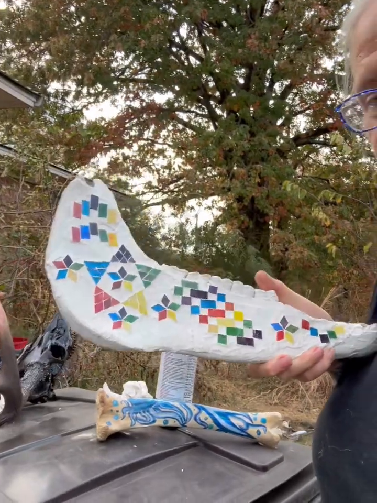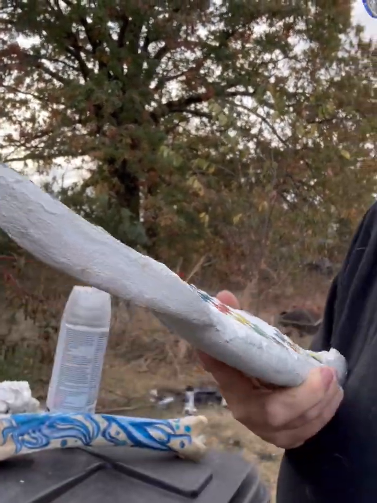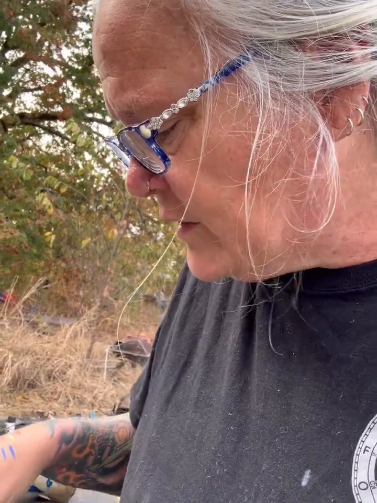Some other things that I've worked on today. This is a piece that I did. This is a horse jaw, and this is glass tile mosaic with grout on it. And I put sealer on it, and I wish that I hadn't, because the sealer got a bunch of dirt and stuff in it. And so now I'm going to have to clean it off, and I'm not happy with that.